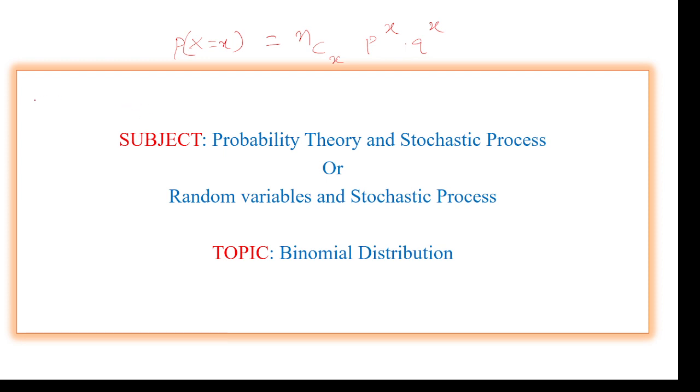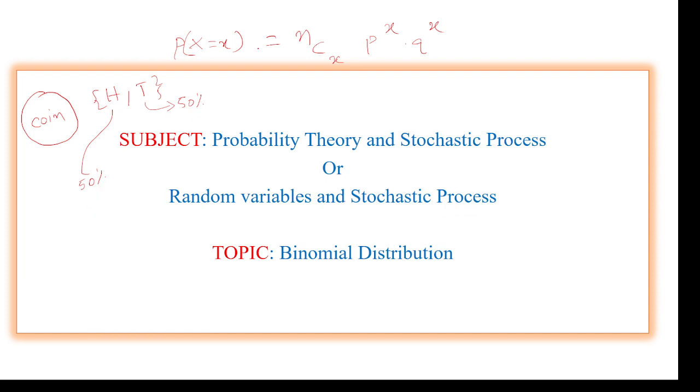So for example, if you toss a coin, the coin has only two outcomes, head as well as tail. In that case, it is eligible. If an experiment has more than two outcomes, the binomial distribution will not exist. And it also has a 50-50 chance to get each outcome: 50% for head, and tail also has 50%, meaning 1/2.